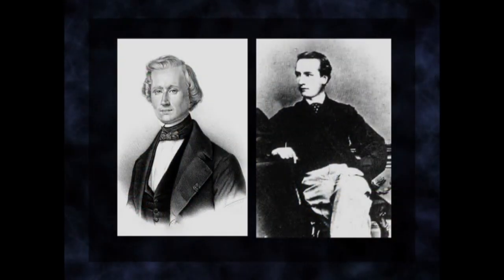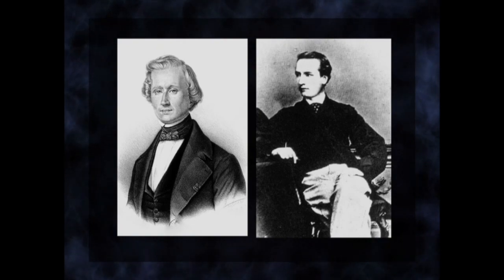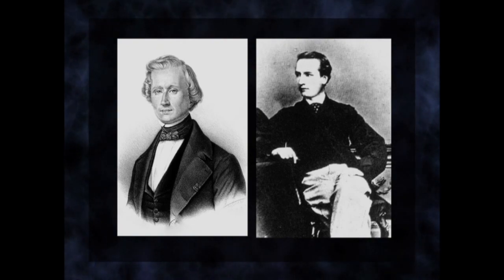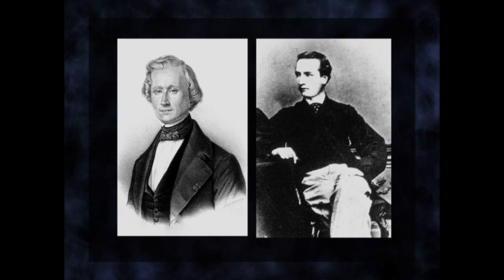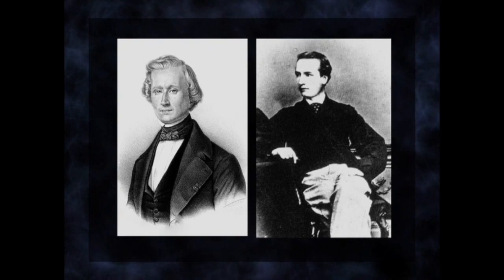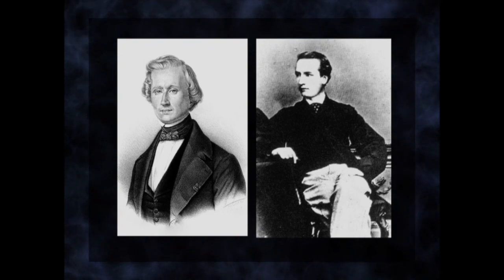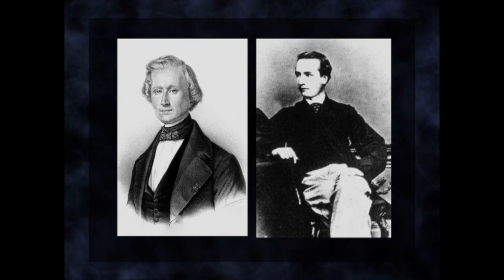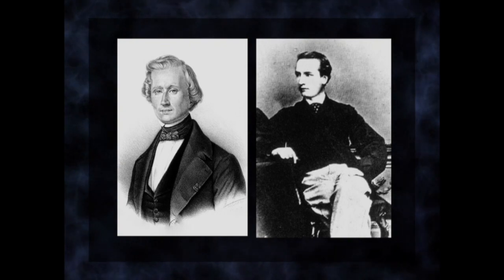In 1846, there was a new planet predicted by these 2 gentlemen. On the left side is Urbain Le Verrier, he was French, and on the right side is John Couch Adams, he was English. They both predicted a new planet outside of Uranus based upon the perturbations observed in the orbit of Uranus. They couldn't get anybody to look for it in their own countries, so it actually ended up that the Germans discovered it. That was Neptune. Neptune, when it was discovered, was the 13th planet.